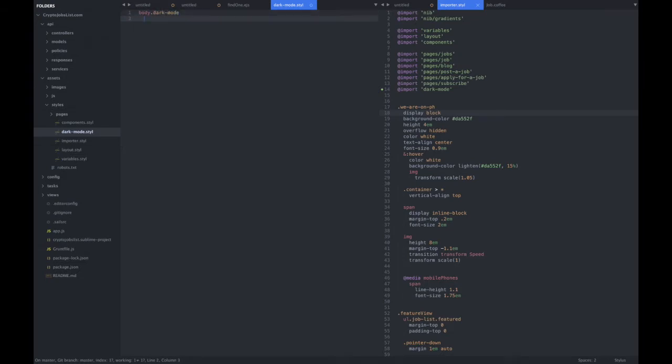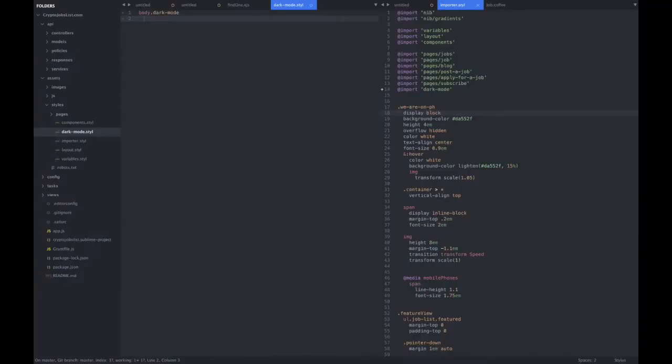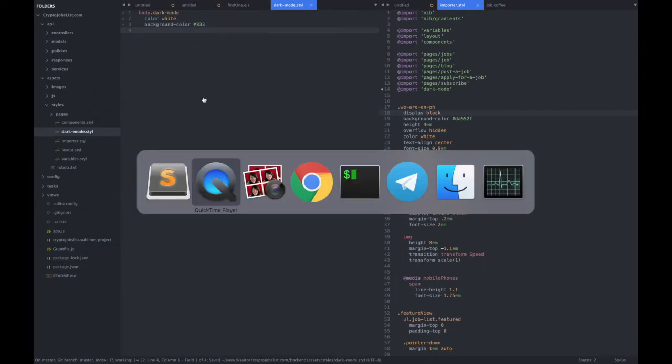Okay, so here I'm going to mention all the parameters for this site. I think by default, let's try just color white, background color. I don't really like too black, but let's do 333 and see where it leads us.